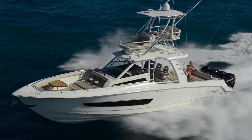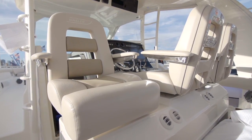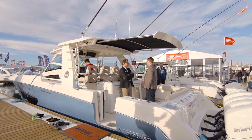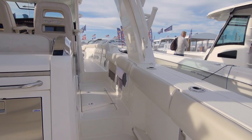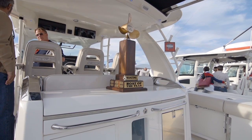We designed in helm seats on the outboard side that rotate 180 degrees so that you can watch your lines while you're fishing underneath the hardtop, as well as watch people at the dock or socialize in your boat. We really didn't want to lose the heritage of our brand, so we maintained this 360-degree walk-around that is the classic design for a center console fishing boat.